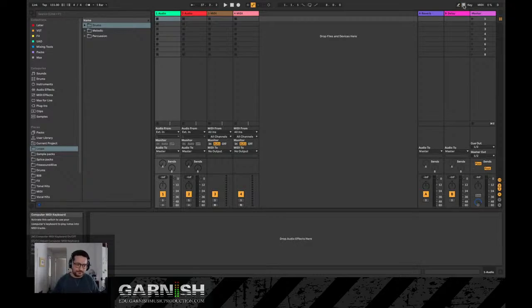And then next to that is computer MIDI keyboard. So if I actually wanted to turn my laptop or my desktop computer keyboard into a performance piano keyboard, you can do that with this switch right here. It's really fun, really cool. And if you're curious about that key command, it is M for MIDI.